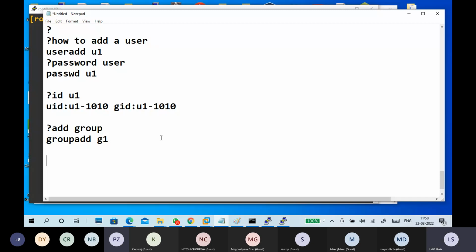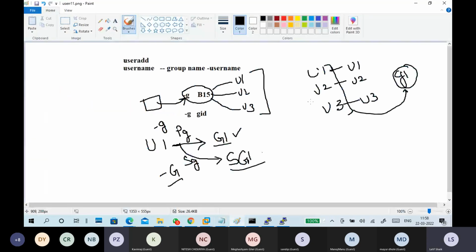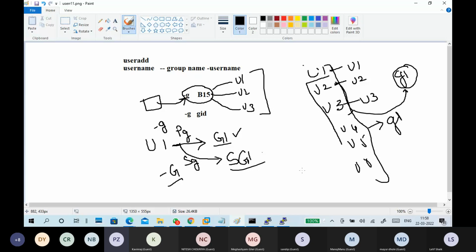Next, now I want to create users, like user one is already created, for example user 2, 3, 4, 5, 6. I want to add all these users into group 1 when I'm creating these users.